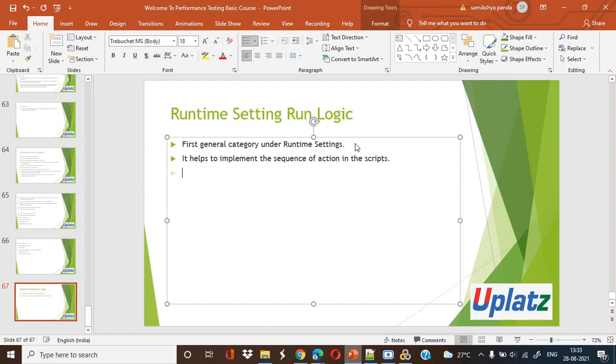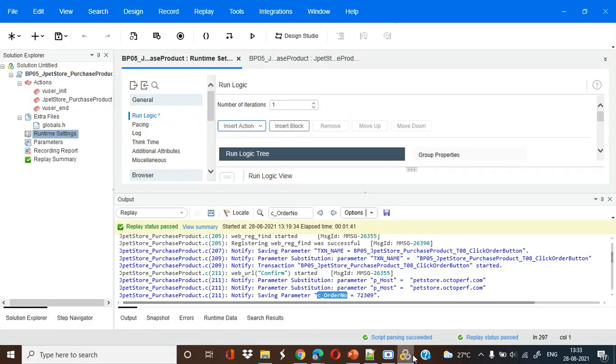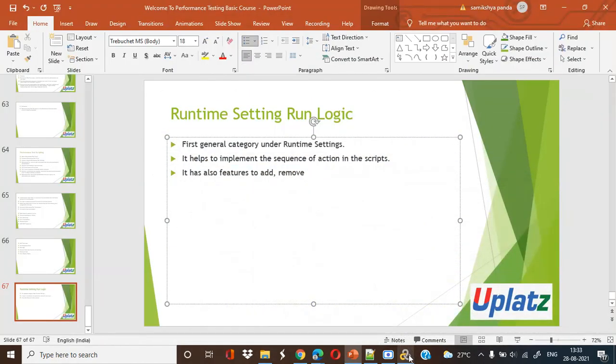It also provides features to add, remove, move up, and move down any action.